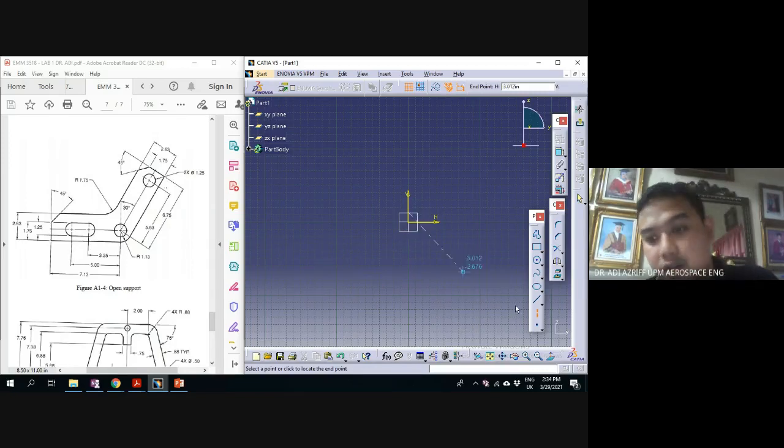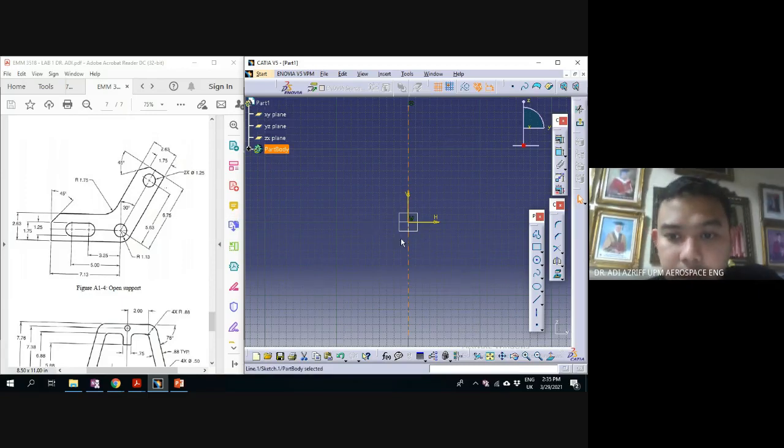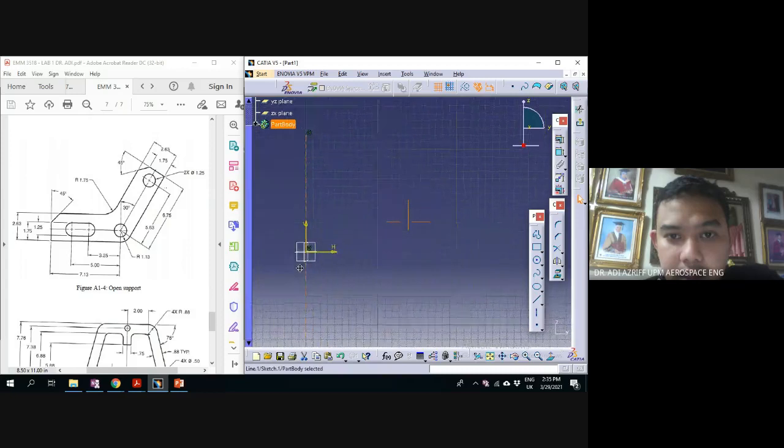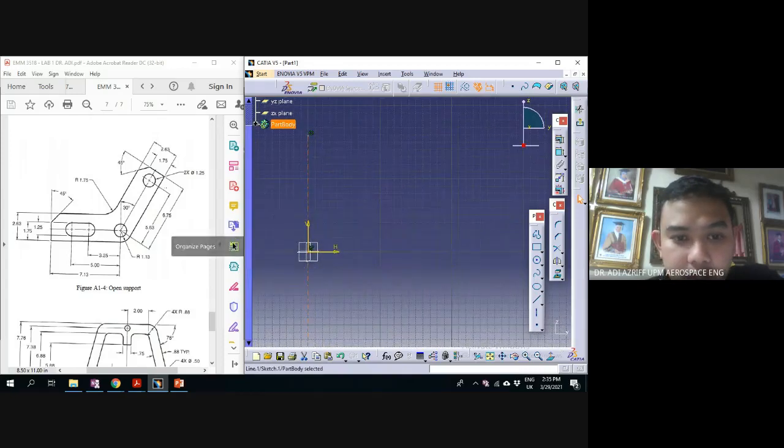Okay, so you can make one long axis line as your axis on the left side. Then we can make another one based on the distance. First I want to draw this one.